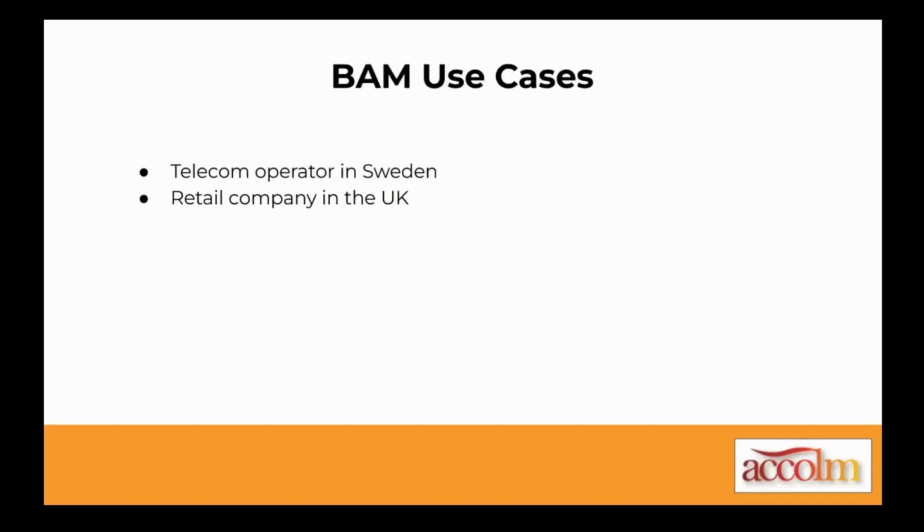Before we go into the demo, we have two use cases that I just want to bring up. One is a telecom operator in Sweden, and the other one is a retail company in the UK. One of the largest telecom operators in Sweden needed a way for their business unit to get better visibility of their different processes. Using the business unit section in the business unit dashboard in BAM, they are now able to easily and quickly track and trace their business processes, thus saving them valuable time and money.